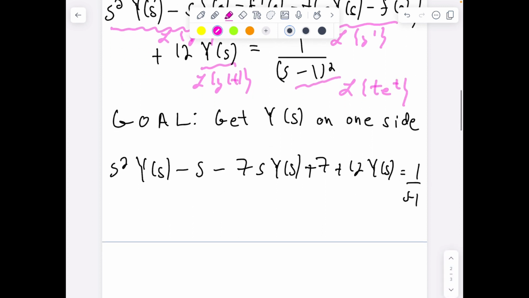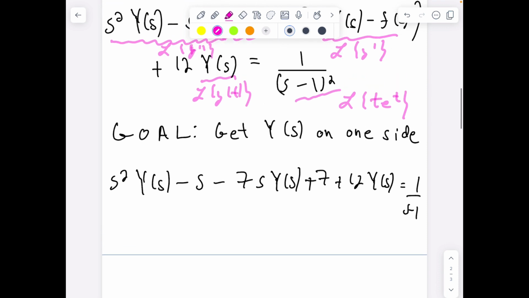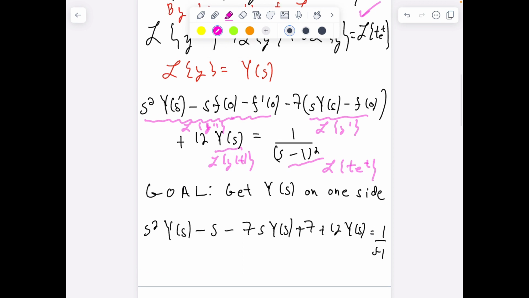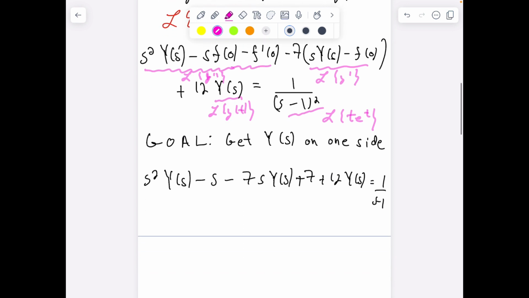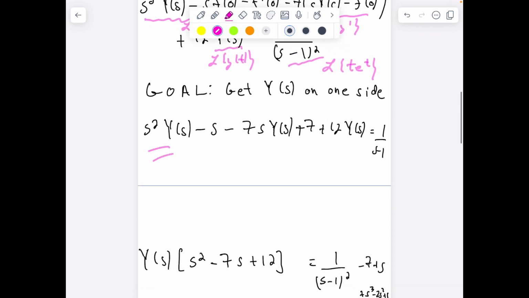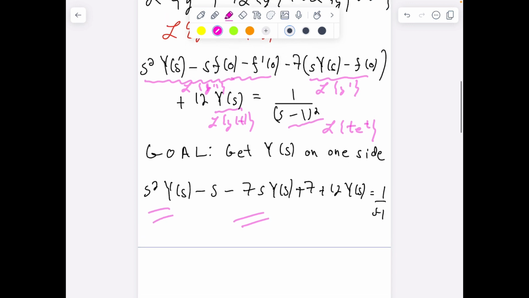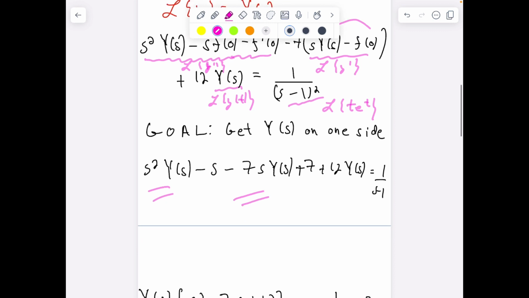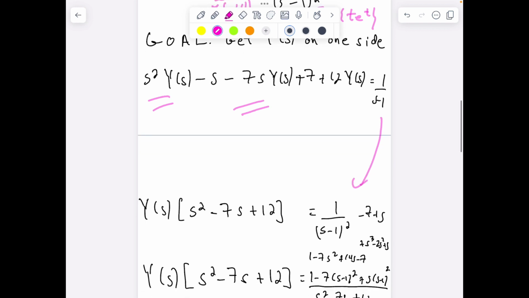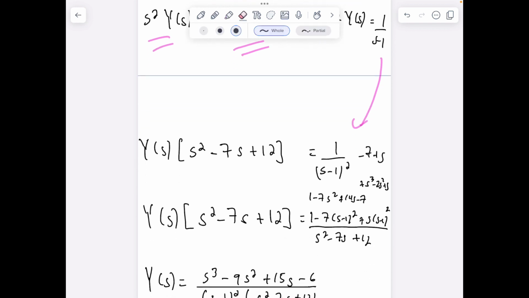Okay, now our goal when you're doing Laplace transforms, trying to solve a differential equation, you want to get Y of s on one side, and capital Y of s here is equal to the Laplacian of y of t. Sorry, I didn't mention that before. And all I did on this step was take all the expressions that you see here, distribute 7, and replace y of 0 with 1 and y prime of 0 with 0, and this is what you get. So from this point, I go over here, and I get this right here.